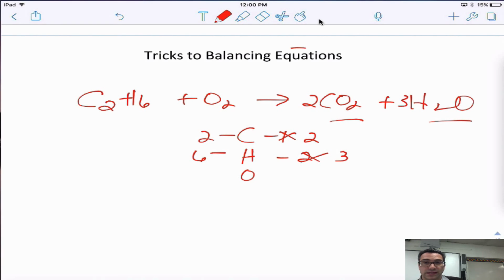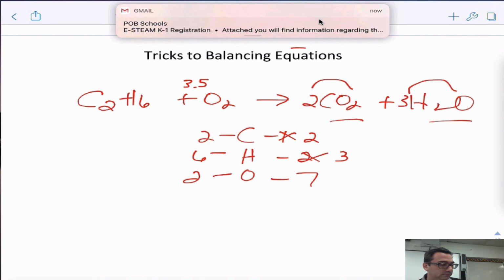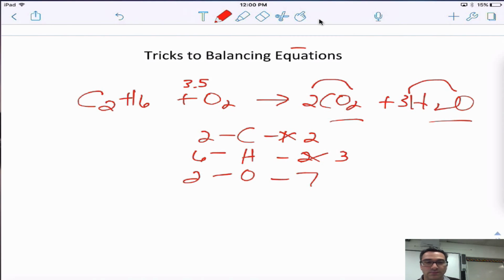Now I'm going to do the O's. When I go ahead and do the O's, I'm going to have 2 O's on the left. And on the right, I'm going to have 4, and I'm going to have 3, I'm going to have 7. And now my heart breaks because it's not an even number. There's nothing that's going to help me with this. And so I cheat. Here's the trick. What times 2 would give me 7? Well, I cheat a little bit here. I'm supposed to use whole numbers, but I use a decimal. I do 3.5. Now that 3.5 there gives me 7 O's, and I'm balanced.